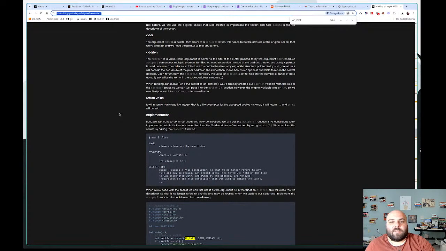Addrlen is a value-result argument. It points to the size of the buffer pointed to by the argument addr. Because accept can accept multiple protocol families, we need to provide the size of the address that we're using. A pointer is used because the call must initialize it to contain the size in bytes of the structure pointed to by addr. On return, it will contain the actual size of the peer address. The kernel then knows how much space is available to return the socket address. Upon return from the accept function, the value addrlen is set to indicate the number of bytes of data actually stored by the kernel in the sockaddr structure.